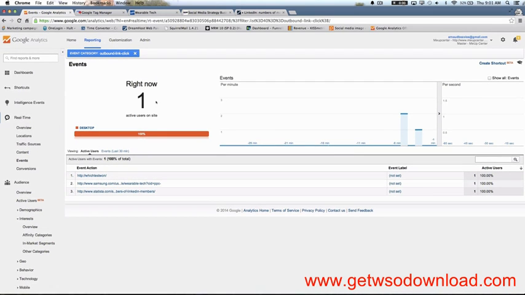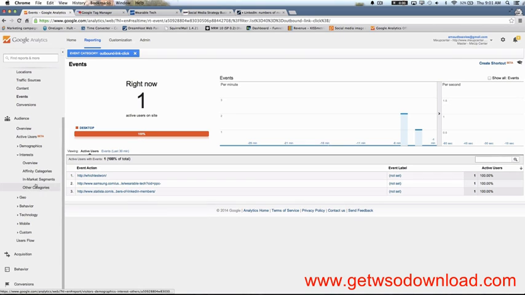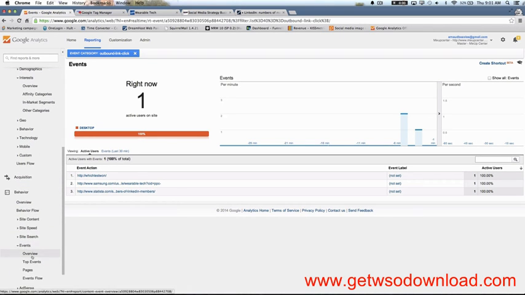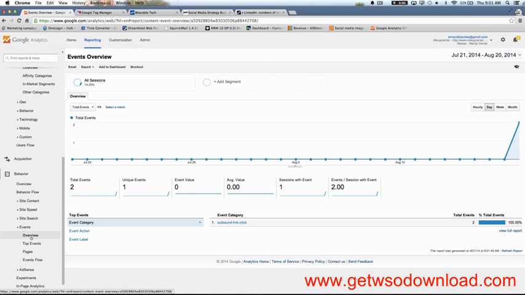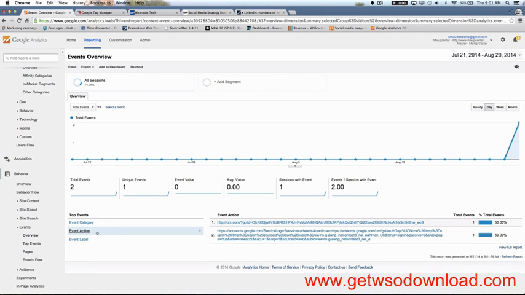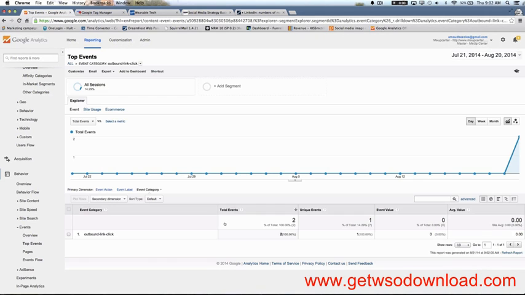So you have the event here, and you can also get your event in Behavior, Events, Overview. Here, category, outbound link click, as we said, action, outbound link click. Okay, so the data is not coming here because we just did it, so we need to give some time to GA to display the data.